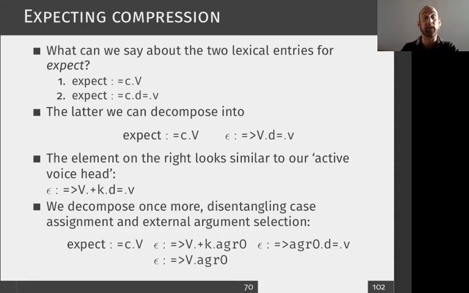Even though we have added more lexical items than we had before, these are all functional lexical items that in some sense represent constructions. And thus, if we add new open class lexical items to our grammar, to our lexicon, we don't add these. These are not open class. So as we add more words to our grammar that behave like expect does, we just add single lexical entries. And these functional projections, these functional heads, will take care of their participation in other constructions.